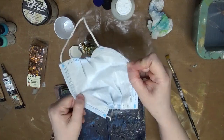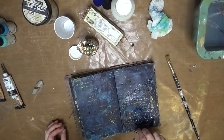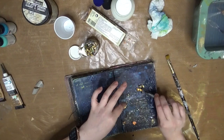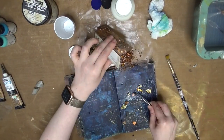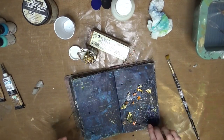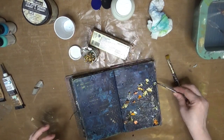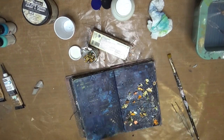I'm wearing a face mask because flakes easily fly away from the slightest breath. I have two different mixes of flakes and I'm applying them, helping myself with tweezers just because I want more control. I'm sure sprinkling them from the box to the page will give a quicker result and it will be amazing anyway, but I'm on a slow vibe today.